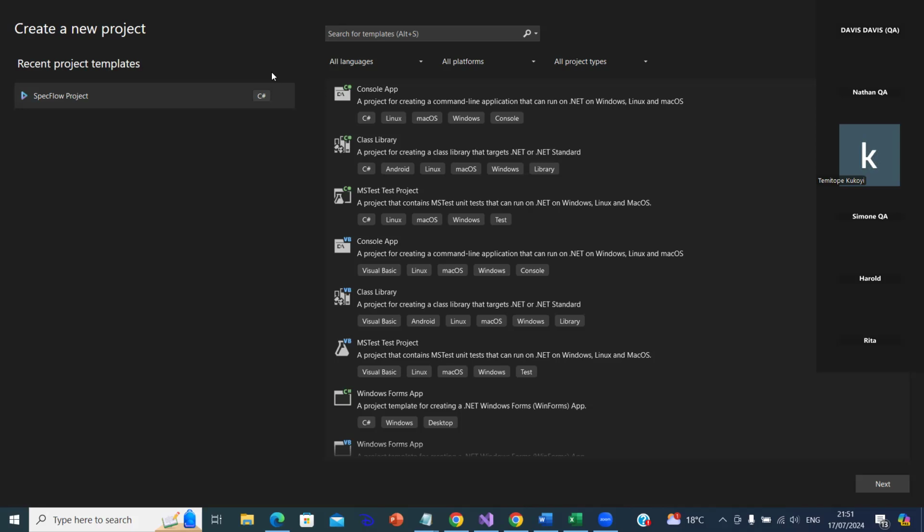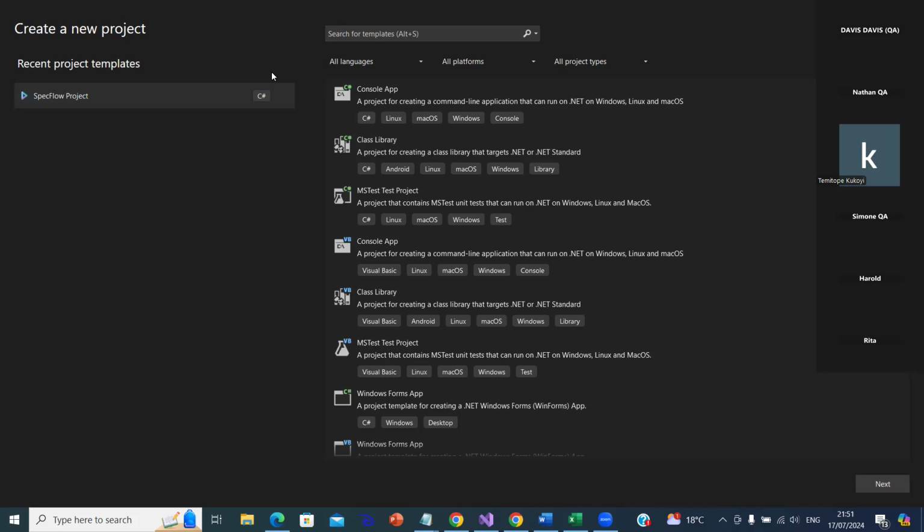So ID selects elements based on their unique ID attributes. Then the second type of locator is name, by name. So the name locator selects elements based on their name attribute.